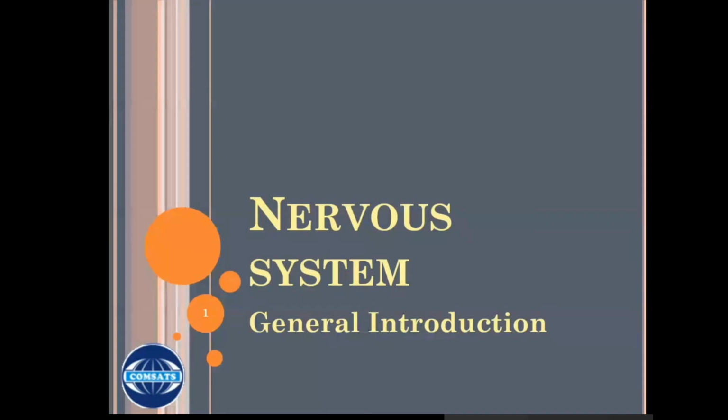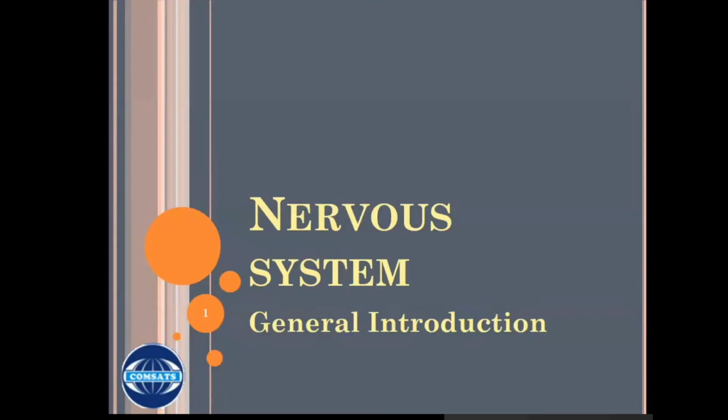Students, we are going to discuss the nervous system today, and we will have the general introduction to the nervous system: what are the basic structure and functions of the nervous system, the major significance and the properties of the nervous system. Then we will see what are the different components of the nervous system, including the type of the cells, that are nervous cells or non-nervous cells.